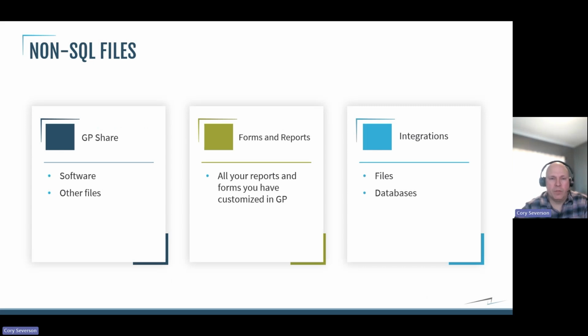The non-SQL files: a lot of times people will have different files that they work with and need on a daily basis. We want to make sure that there's a file backup for those. Many times that's just stored out there in the GP share, which we at Stoneridge will create for you when we install your implementation of GP, or maintain it with your year-end updates. We'll organize the software out there and make sure that all the files that you're utilizing are organized there. But we want to make sure that those are included inside of your file maintenance recovery plan.